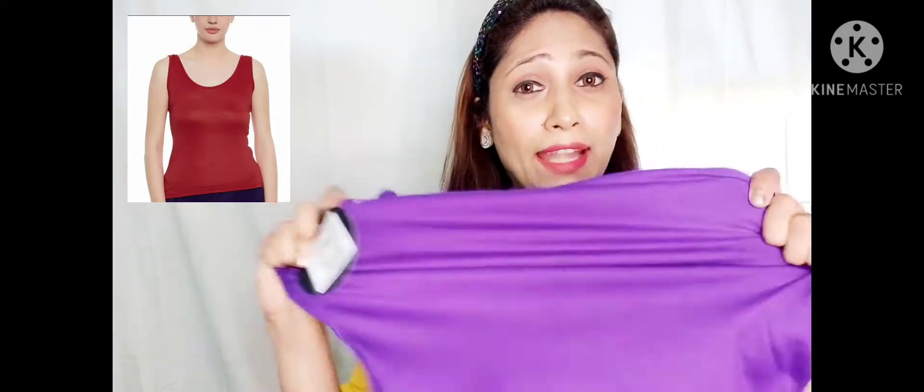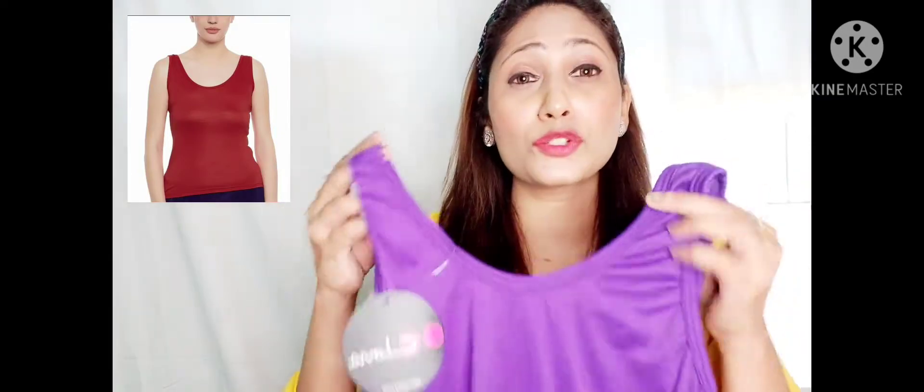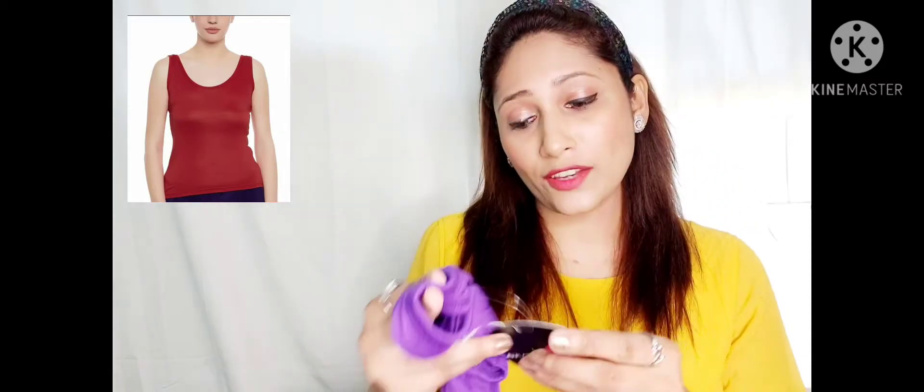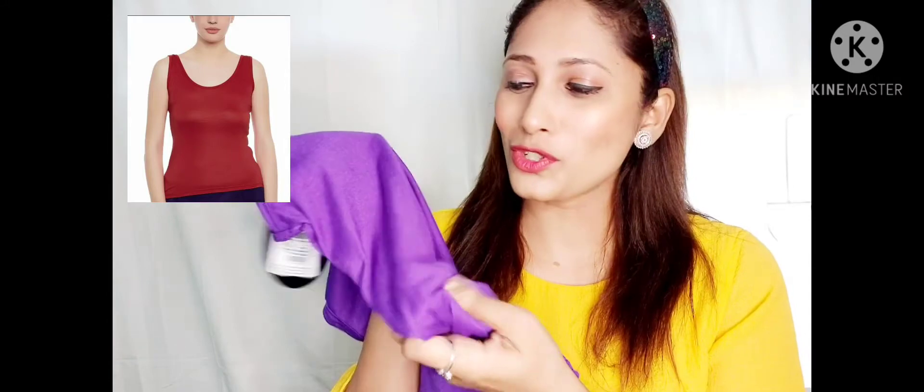The last product I have here is a tank top which I received free with three bras. They have amazing colors online, and this was a random color sent to me by Clovia. It is a free size tank top which is so soft and comfortable, and it really fits well. You can wear it at home or out wherever you want. This actually retails for $499 but I received it free. I just love the fabric — it is so soft.